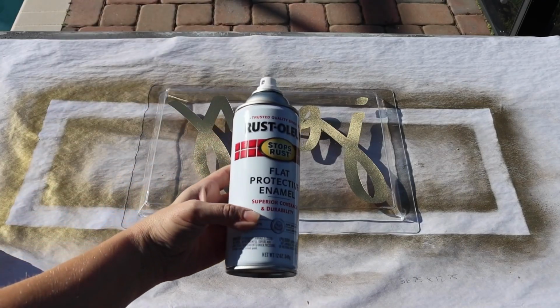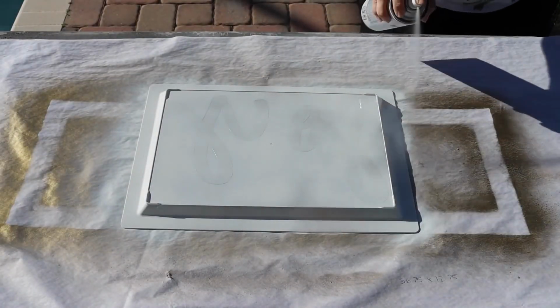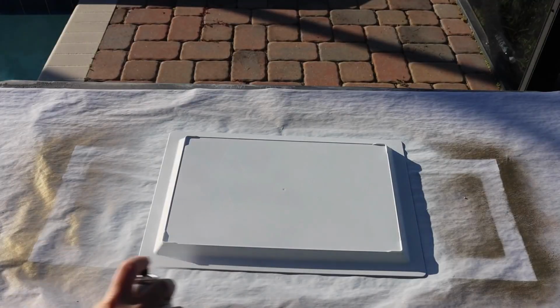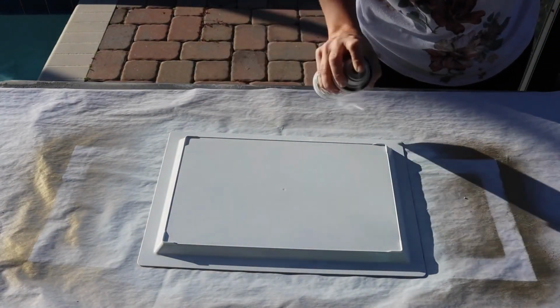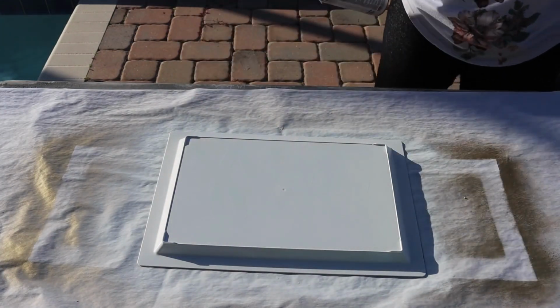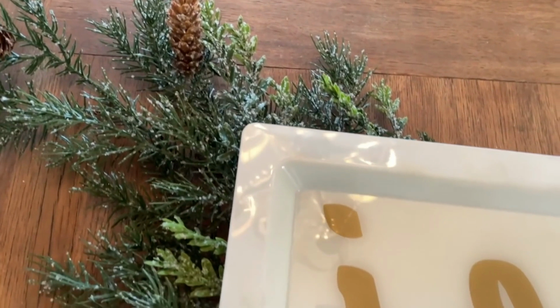Now you could leave it just like this if you wanted, but what I chose to do is do two coats of white paint over the top of that and let that fully dry. And then to give it a little added protection, I went ahead and did two coats of a clear polyacrylic clear coat as well. And you wanna make sure it's crystal clear. We don't want any yellowing to happen. And then when it's fully dry, you are left with the most adorable tray that says joy.